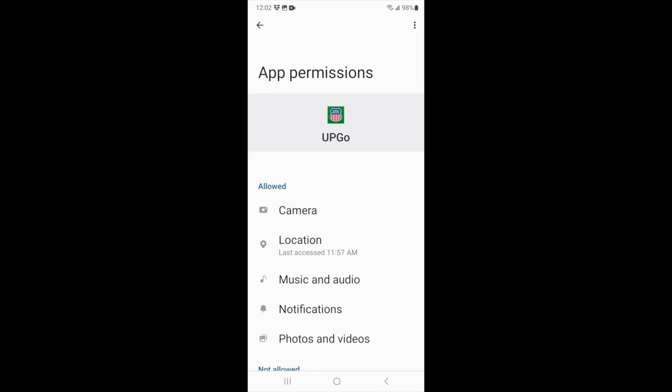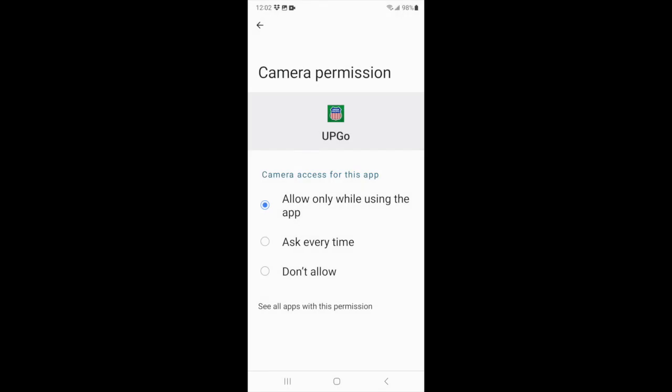Next, you want to look at your permission sections, and you want to make sure camera is allowed, music and audio, notifications, photos and videos, location. Camera is essential. You cannot use the flip at Global 4, which you will have to be able to do, without your camera being enabled. So if it doesn't show enabled, just click on camera and change the setting. And by clicking on it, you'll see a few options, and one of them is allow the app to use it all the time. That's how you want it to be set up.